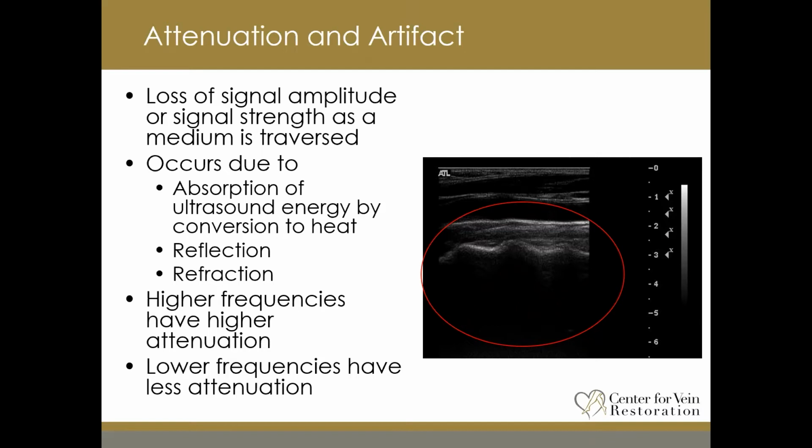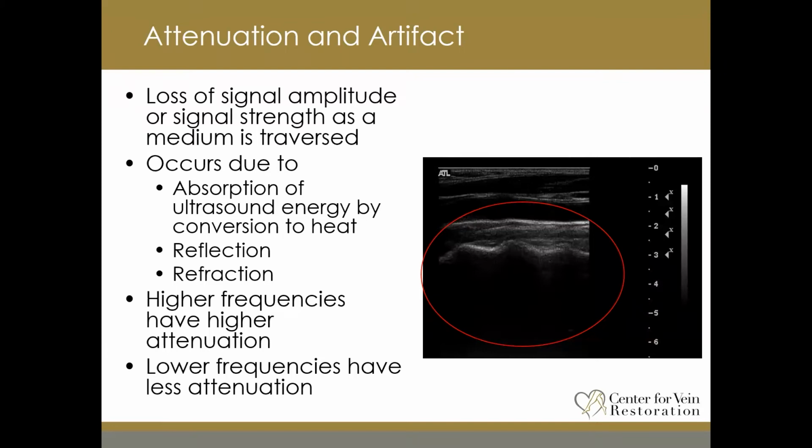There's also refraction. When sound hits a tissue interface with a different impedance, the sound beam will bend, taking longer to return to the transducer. And then there are strong reflectors. Bone and calcification do not allow the beam to pass through. The beam is not able to pass through and be returned from deeper structures when there are strong reflectors such as bone or calcification. The effect of attenuation is artifact.